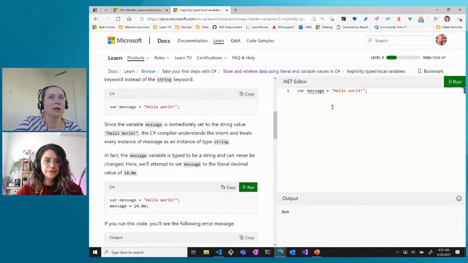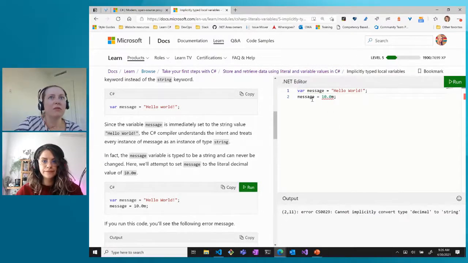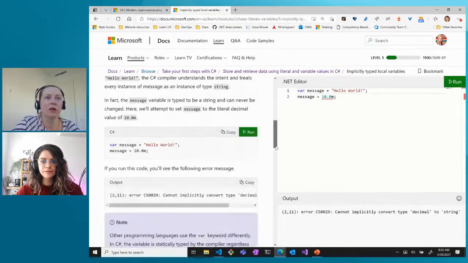So if you try to set a string and then later you try a decimal, it will tell you, I cannot convert decimal to string. So once it's set, you cannot change the data type. So this is the use of var in C#.